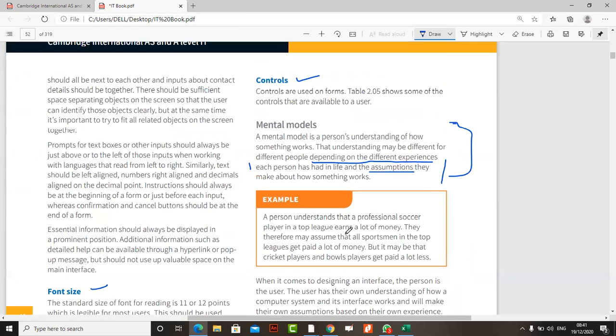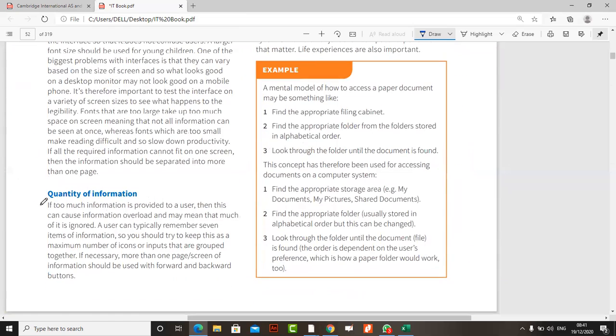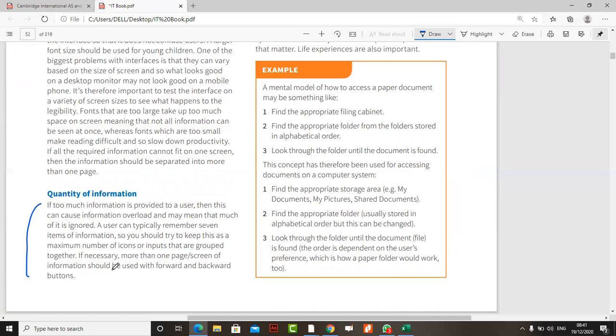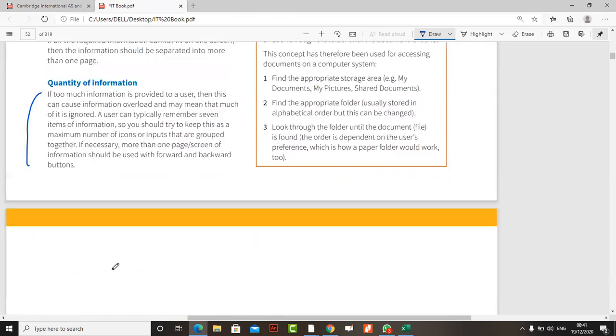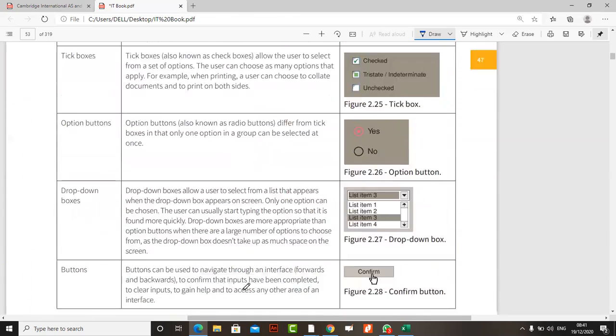I'm sorry, did I skip quality of information? Obviously quality of information means the information that you're providing, does it not have any mistakes? Is it good quality? There should not be any mistakes. If you talk about the general things, for example, you have the following objects.